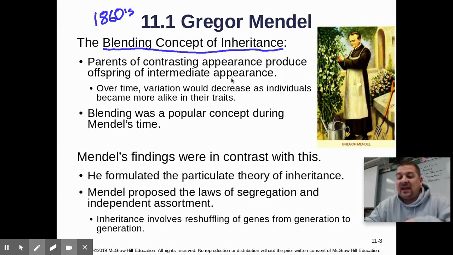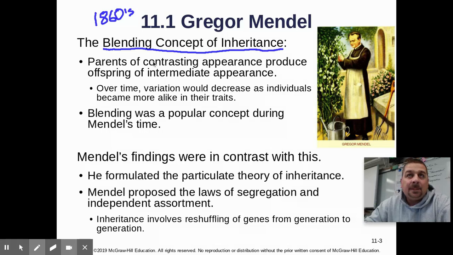Now, throughout the ages, since human history, humans have always noticed that things pass on traits, that things will look like their parents. And there was always a lot of interest in how genetics work, even though they didn't know about DNA or chromosomes or that kind of stuff, because it was important, whether you were breeding and raising crops or different kinds of animals, to have the best crop, have the best animal for whatever purpose you needed it for. And so there's always been interest in how traits are passed.